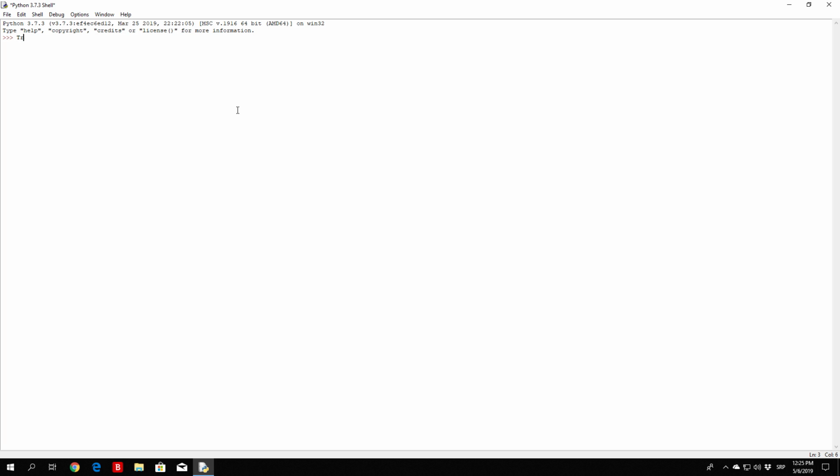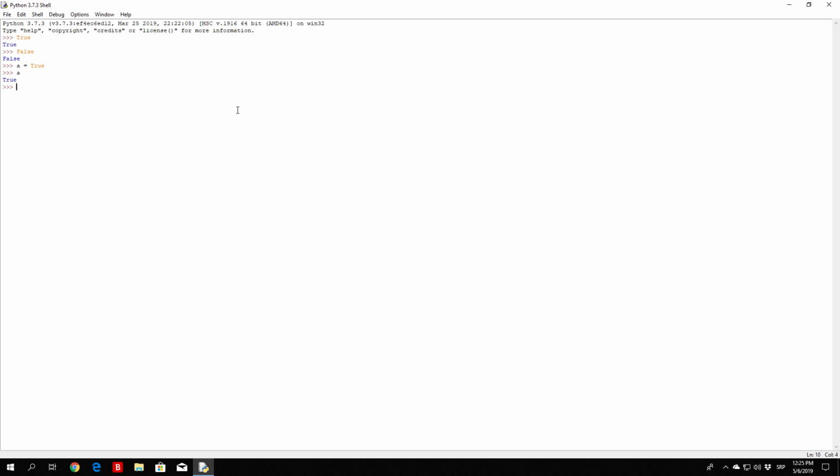Now, if you just type in your interpreter true, it will print out true. If you just type here false, it will print out false. Basically, these are the two values that come built into Python, and you can put these values in an actual variable. So for example, let's call it a equals true. Now if you just type here a, you will see that a equals true.